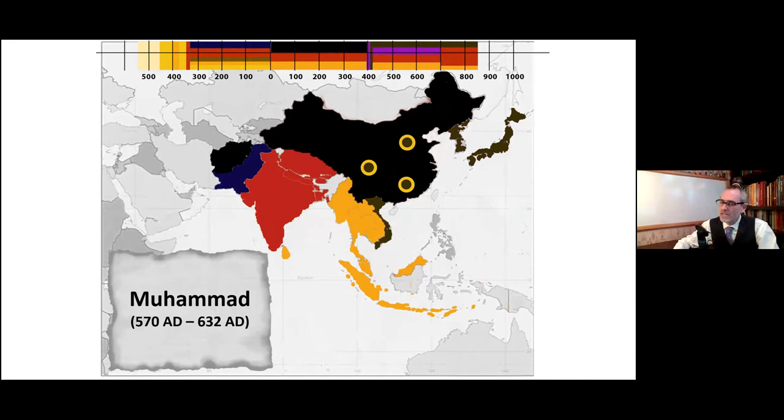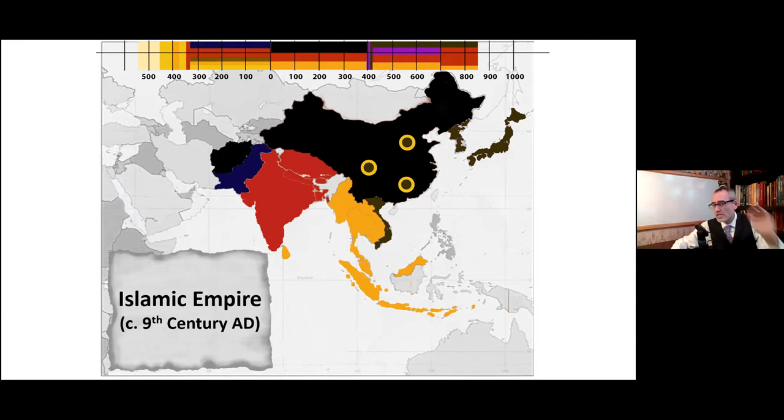But I do need to mention, and because a lot of people aren't familiar with the chronology of history, like when things happen relative to other things, I want everybody to know that these are the dates for Muhammad, founder of Islam, right? This is in the Arabian Peninsula, way over here. But the Islamic Empire, right? So now we're talking the empire.